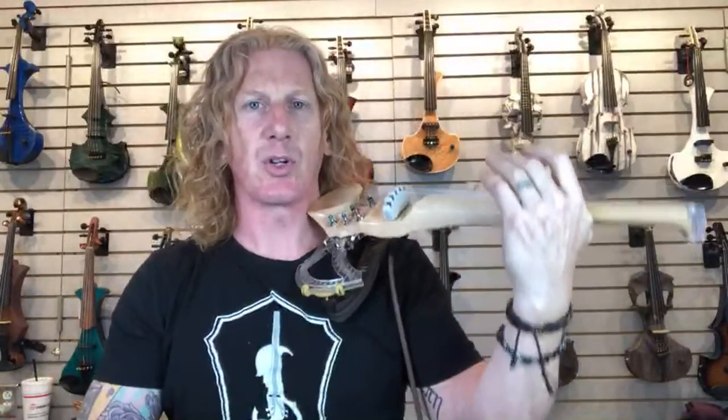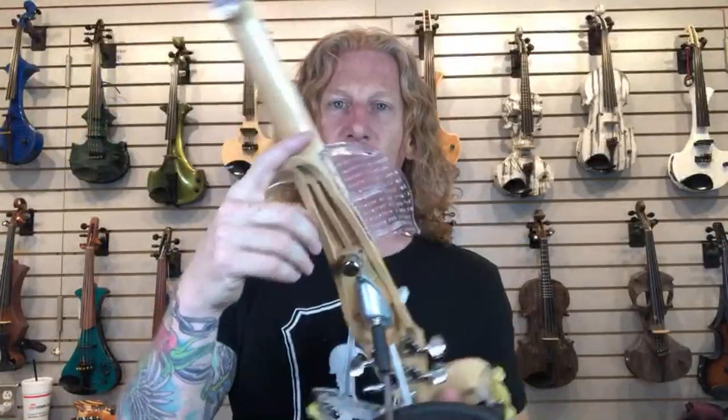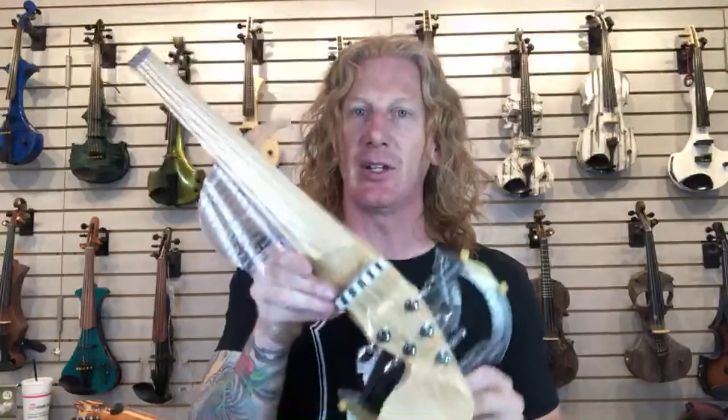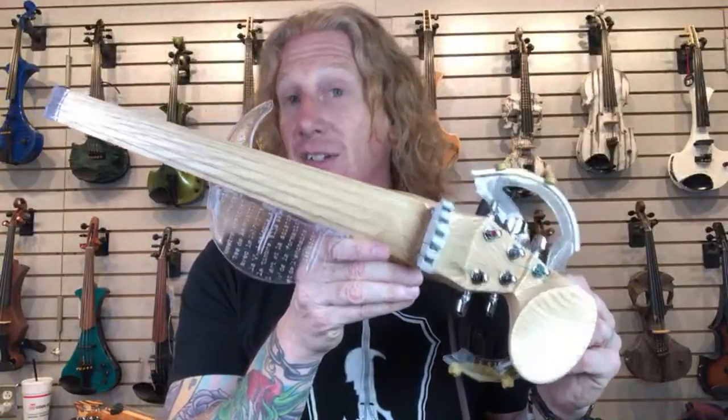Super lightweight, all the weight is back here, so it's over your shoulder. It's super, super light in the hand. You have all your reference points. The thumb stop is here. You've got a bout on both sides to feel. The thumb stop's on the end. So I know it looks very, very different from a traditional acoustic violin, but it actually plays very similar to an acoustic.